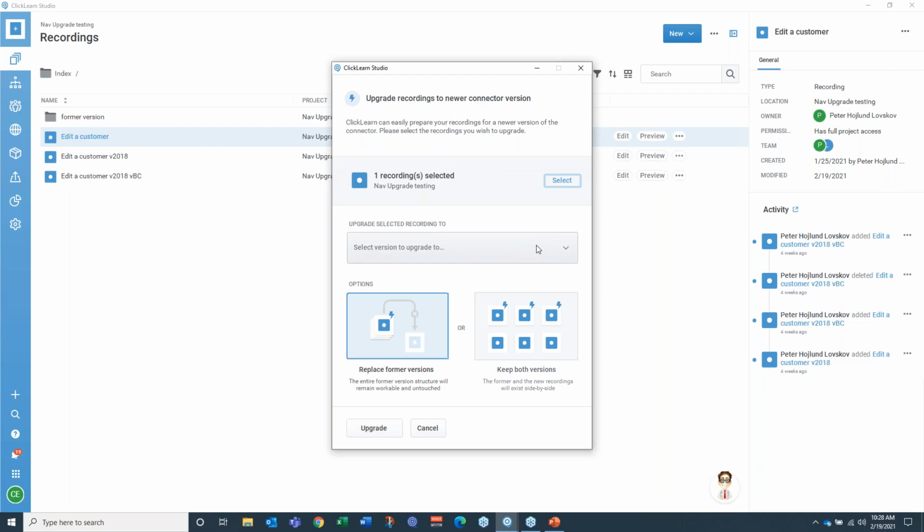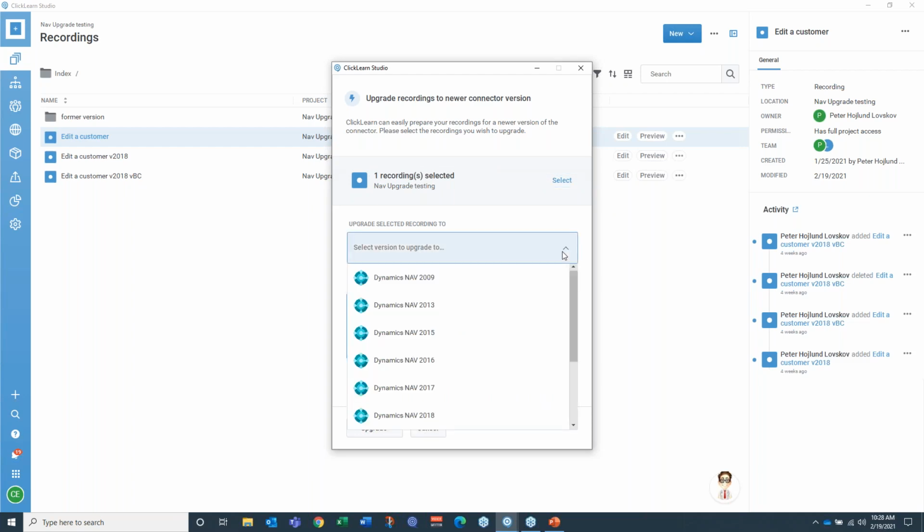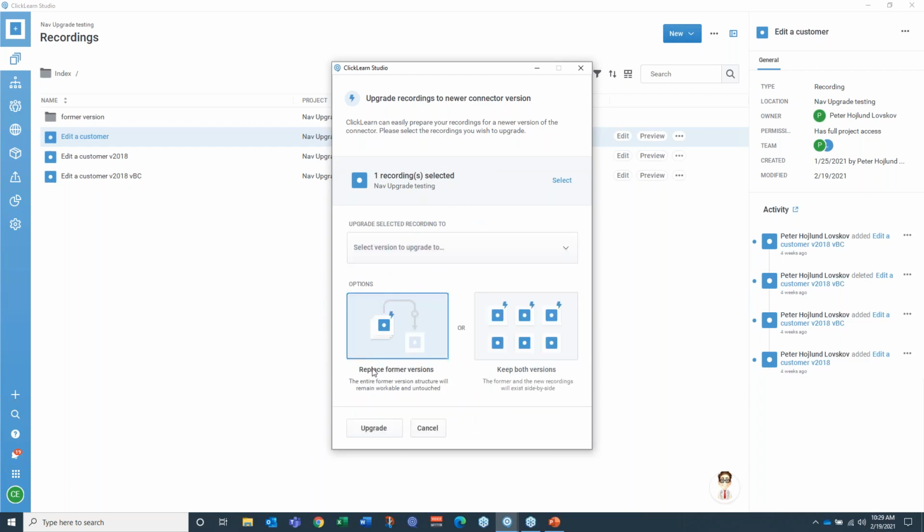So it's letting me know here, what do I want to make that upgrade to? And you can see we have a variety of choices to select from, especially down here with the Business Central and the waves, the releases that we have. So you can select whatever that type is that you want to make that upgrade to. And then you also have a choice whether you want to replace whatever the former versions are or keep both versions. That way, if you do need to roll back, if you need to have a look back to that existing recording that you've had, as well as being able to keep that example for the recordings for that new style, you can see them both side by side.